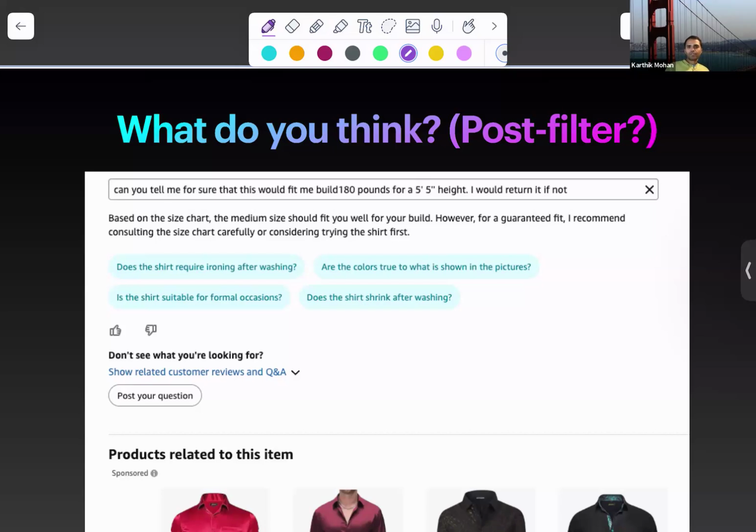Hmm. So that's a good call out. The problem for us is that we don't know where the user is coming from. If you look at the first sentence of the user's query, they say, can you tell me for sure that this would fit me? So in some sense, they're implying be confident and then respond. And if you're not confident, then maybe don't respond. That's one way to understand it. So it just depends on what the intent of the user is. Are they like, let me know if you're really sure? If you're not sure, then don't worry about it, right?